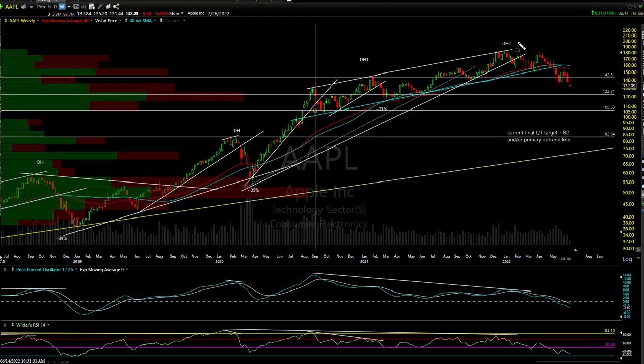It's stair-stepping lower and getting to the point where we're clearly at what I call the POR. Remember, I always talk about the POR, the point of recognition. That's where bulls, perma bulls and dip buyers realize, uh-oh, something's wrong. I've been buying this dip, I bought the dip, but something's not working. Apple's entered that phase now.